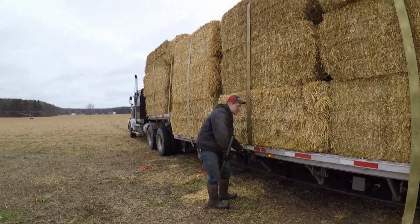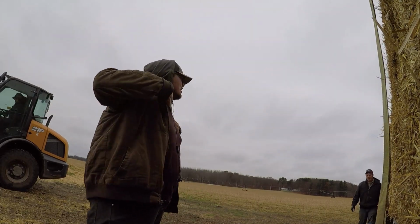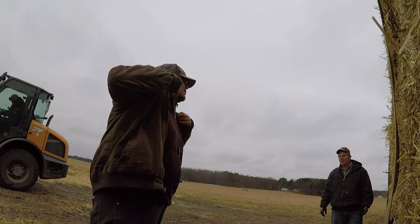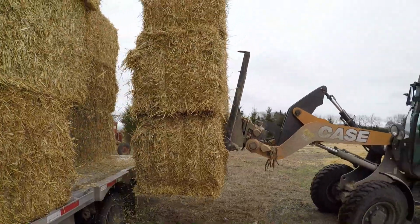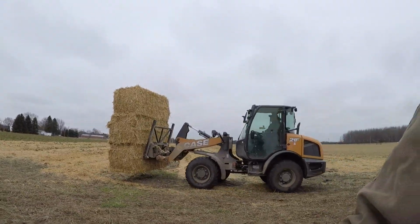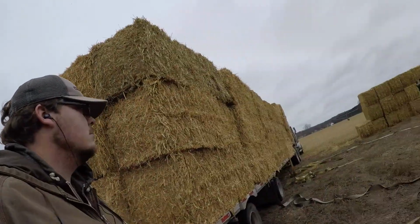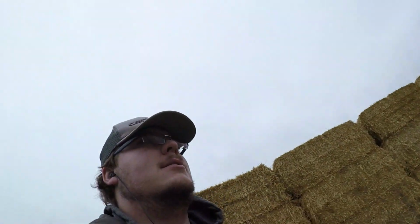How's it going, Abram? It's going good. After the first couple passes, Dad comes up to me and says, the seat in this tractor sucks. Oh, is that bad? Here, I'll find you a spot. Yeah. We do a tie load.